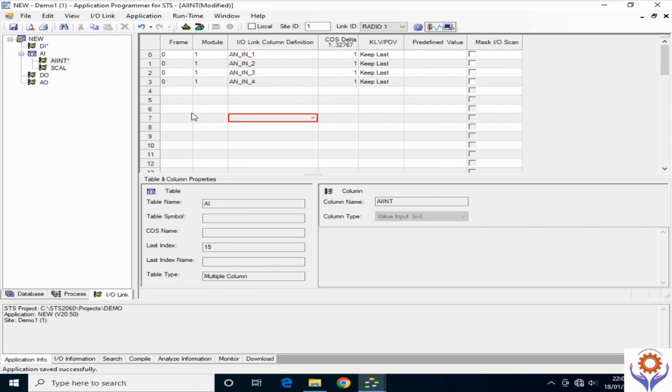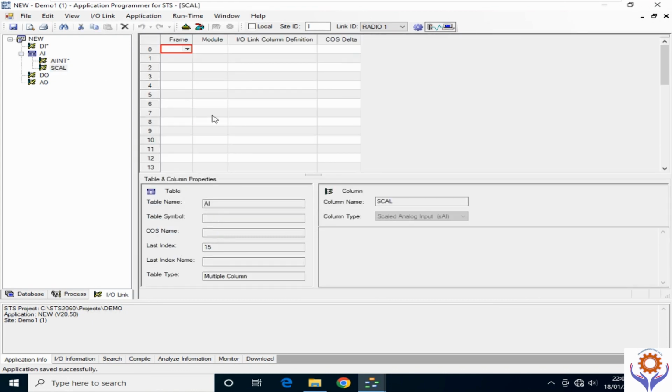So I added 4 channels. For the scaling you also need to do the same way. 0, first one, analog input. This is for scaling. 1, analog input, second, and you can add for this third channel, AI3. Similarly for the last one, A1 and AI4.